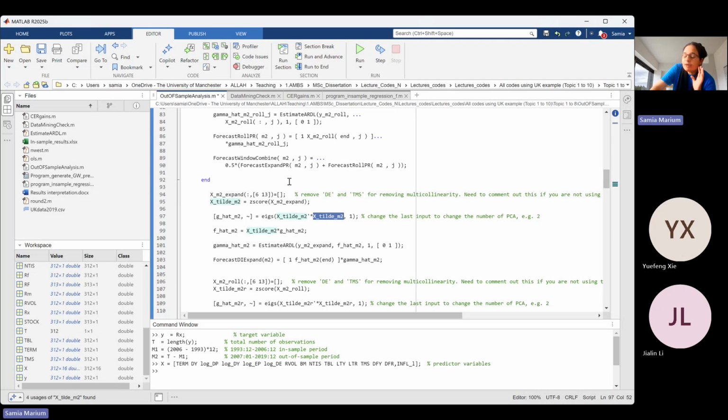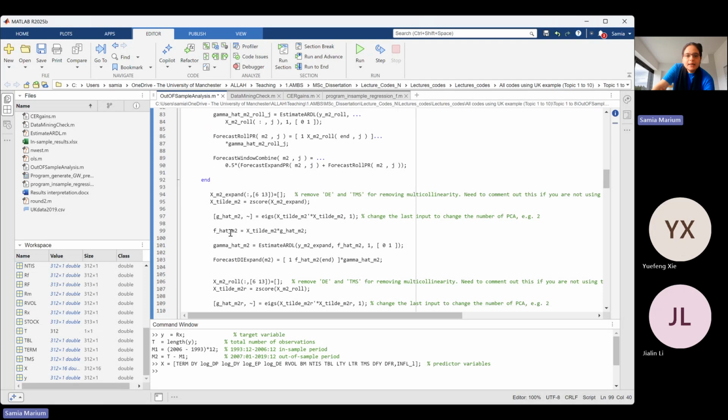Previously, when we were not excluding DE and TMS, we had a 16 by 16 dimension. But if we are excluding DE and TMS, then the dimension would be 14 by 14. And the one here means that we are only generating one factor. So change the last input to change the number of principal components. For example, if you want 2, you can put 2.